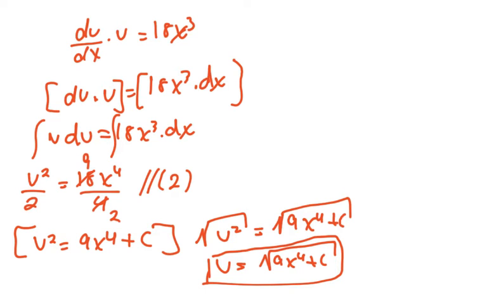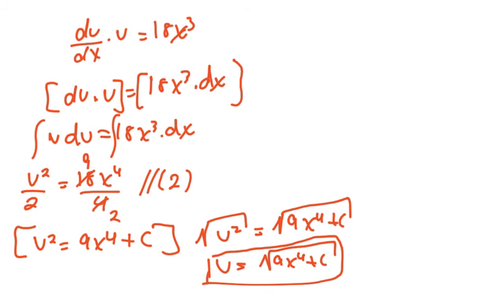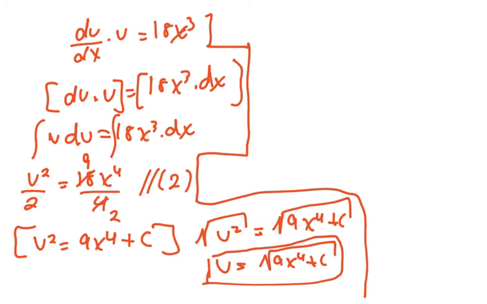So at this point, since we are given the initial conditions, we can find the constant as we would for any integral, essentially, as you may recall from previous classes, right? So we have x of 0, the position function at time 0, is equal to 1, and x prime of 0 is equal to 3, meaning the velocity. So let's go ahead and substitute. So we have, one more time, velocity 3, position 1.